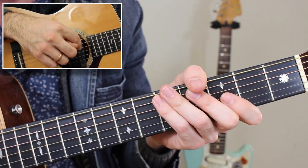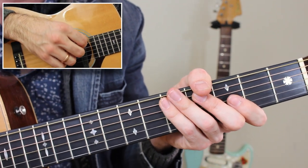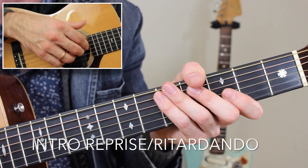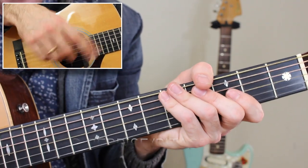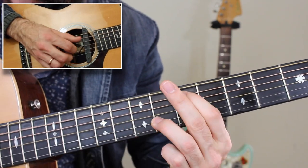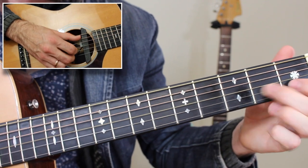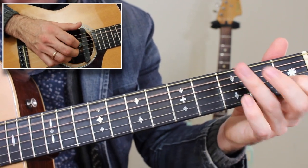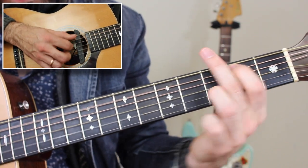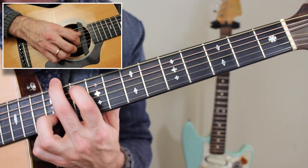That's followed by chorus 2, which is played the exact same way as chorus 1, nothing new there as well. Following that, we have our intro reprise into a ritardando, which means slow down. So if we're coming out of that second chorus, once you get to the G chord, jump into your intro reprise. Then once you get up to the high G chord, double down, up, root, up, down.